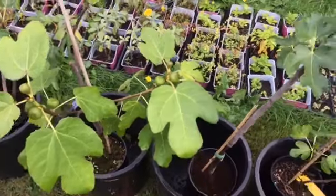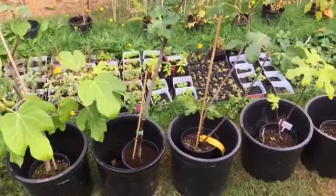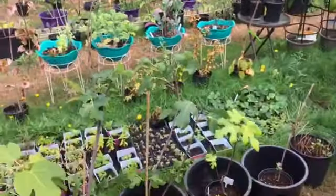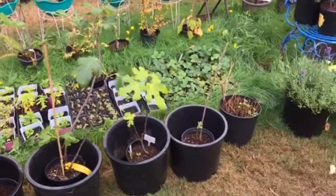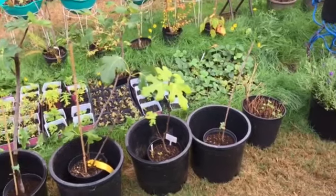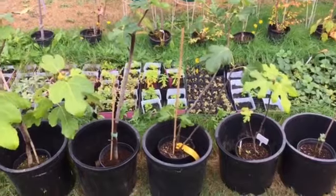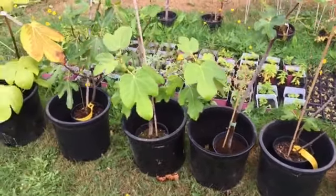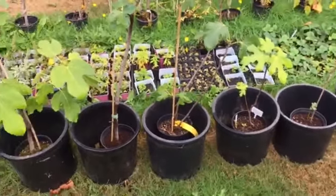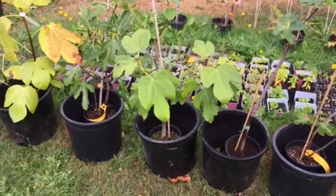So that's another reason why I went and got the pots that I was going to pot them in that were along the garden shed over here. I've got some pots over here. And I am kind of one of those people. I want my trees to all be in the same relative size of container pot for the varieties and whatnot. And so now I have all the pots laid out that they're all going to go into. And this will give them ample room to be able to grow to a decent size here in the yard.